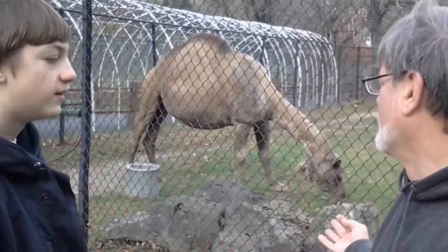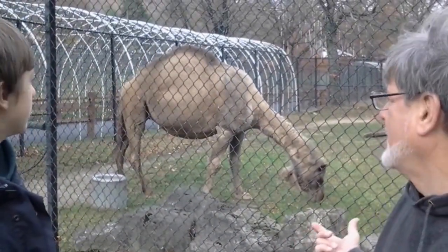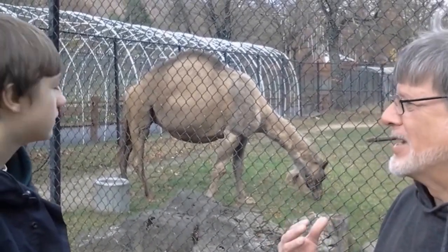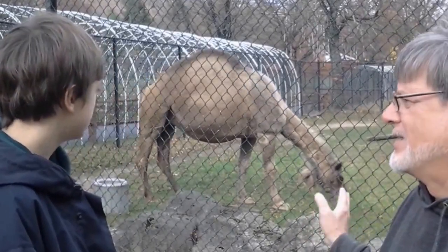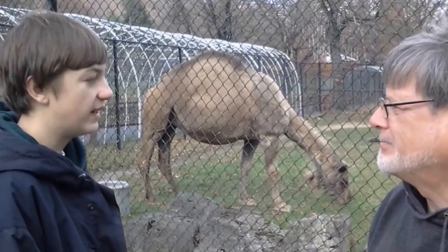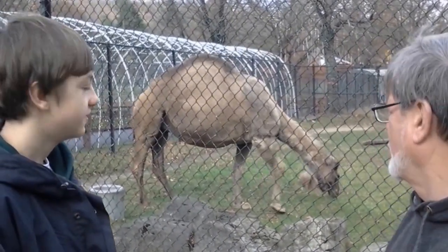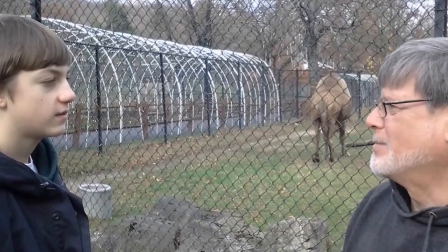They're well designed for living in places like the desert where you have sandstorms. They have very long eyelashes to keep sand out of their eyes, and they have muscles with which they can close their nostrils and their ears. Their feet are fairly large and soft so that when they go on the ground it spreads out and covers as much area as possible so you don't sink into the sand — sort of the same effect as a snowshoe.